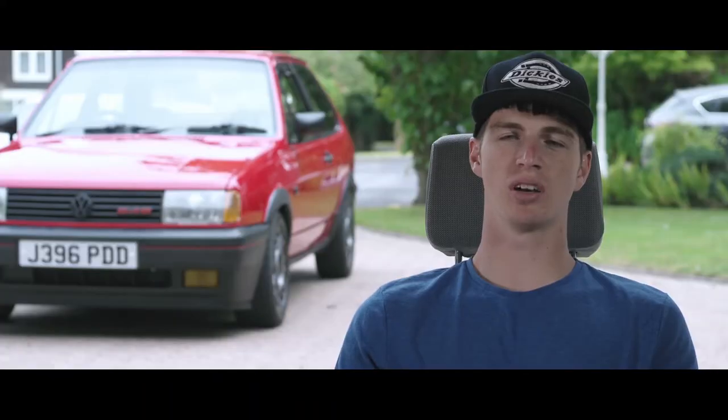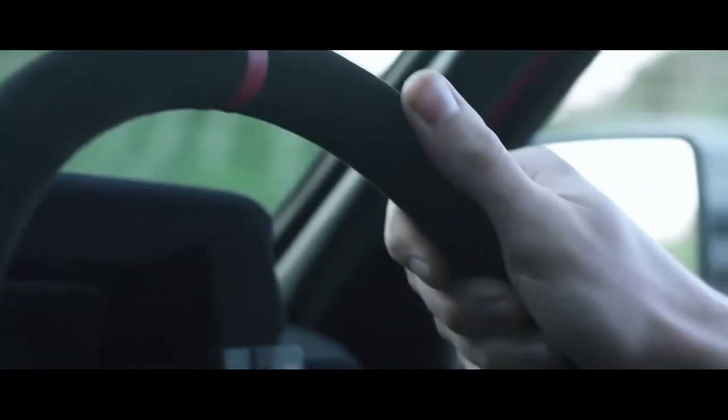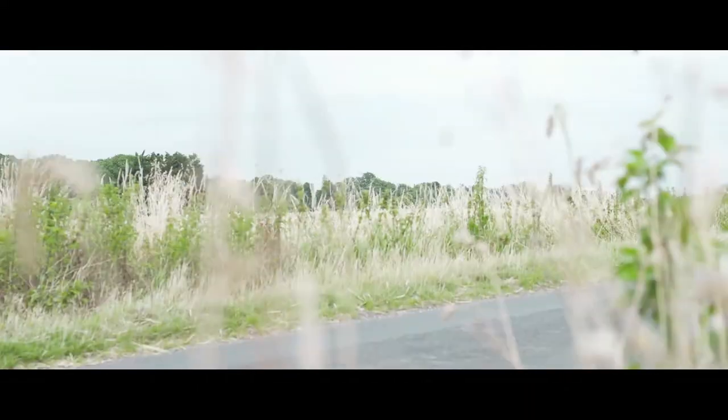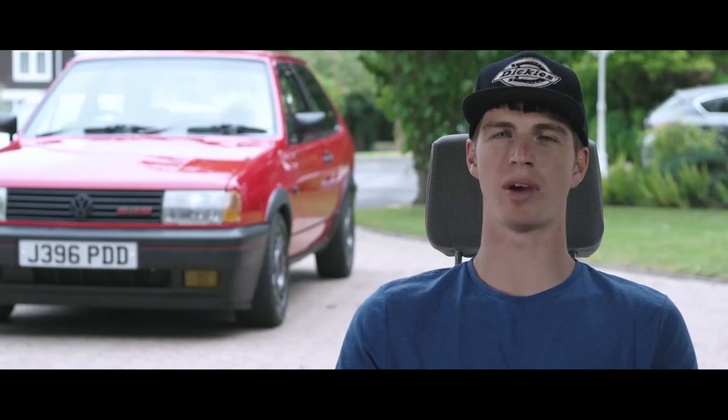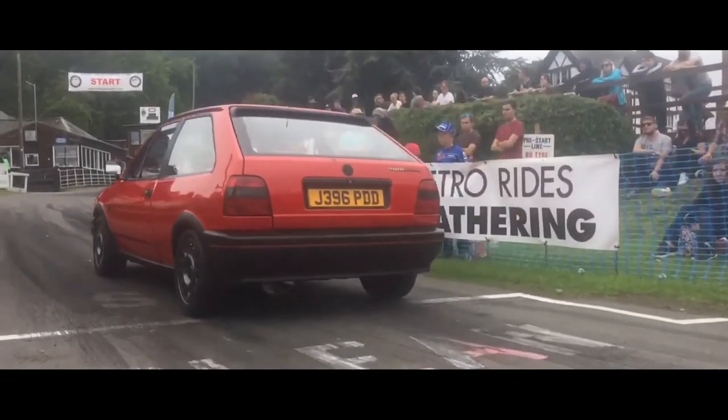I don't have any big plans with the car. I just want to drive it and enjoy it now, really. It's been quite a long time since I took the car off the road when I first bought it. So I just want to enjoy the car, do a few track days, a couple of shows with my mates and chill out and have a bit of fun now, and use the car for what it's meant to do. And go from there. There'll probably be a few things I'll change here and there and tinker with, but all in all, I'm quite happy with how it is at the moment.